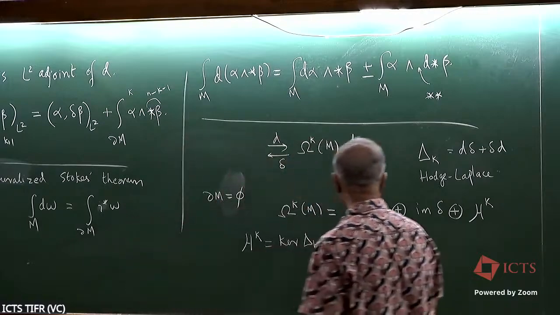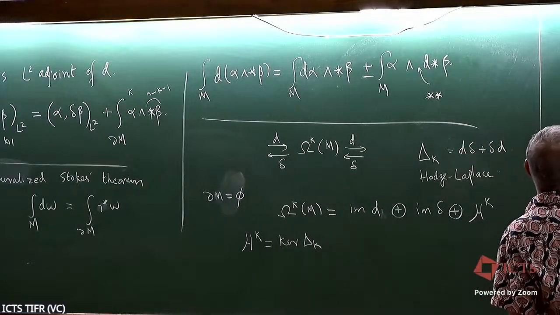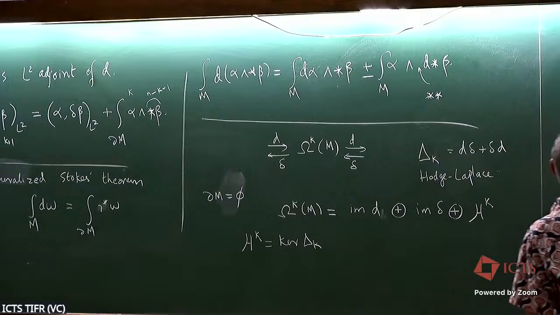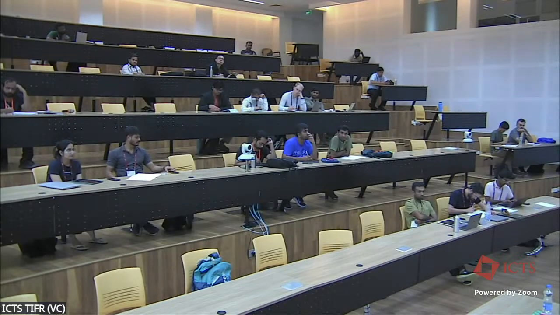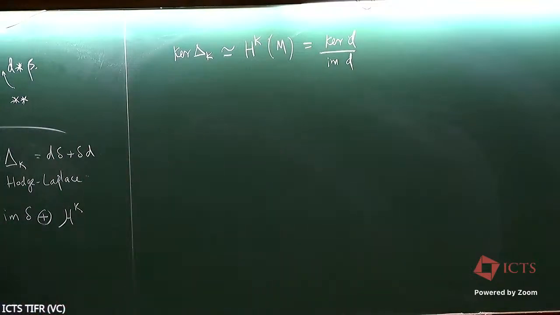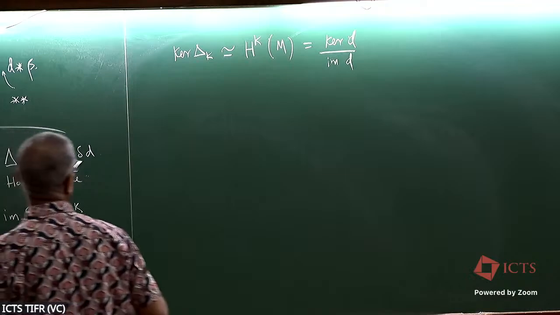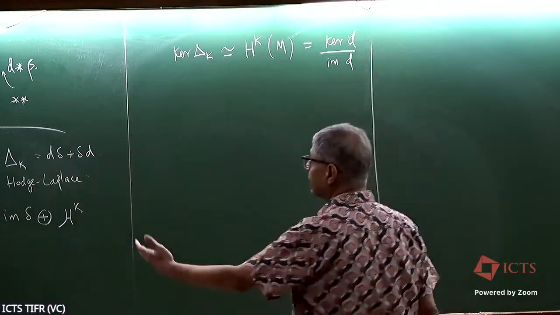And there's a theorem called the Hodge isomorphism theorem that says that this kernel of the Laplacian is isomorphic to the cohomology space, which I had mentioned earlier. So this is the kernel mod image. So things which are curls, but not gradient of anything, that sort of thing. I don't have time to go into cohomology theory, but I will at least draw a picture. So this kernel is very important.